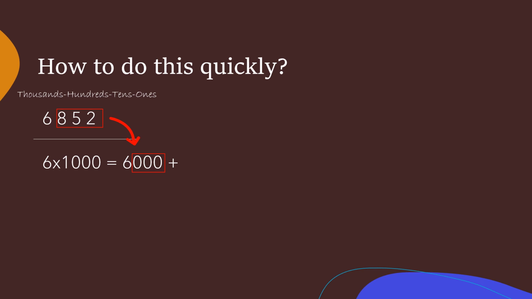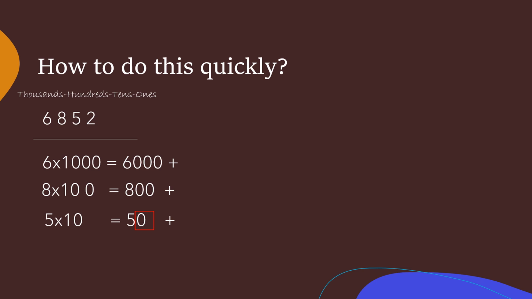We put a plus sign. We take the digit 8 and multiply it with its place value of 100, which gives us 800. Or what we can do is we can put 8 and change the remaining numbers to zeros. And then we put a plus sign. Then we put the next digit, which is 5, and multiply it with the place value, which is 10, which gives us 50. Or we put the digit 5 and change all the other digits to 0.